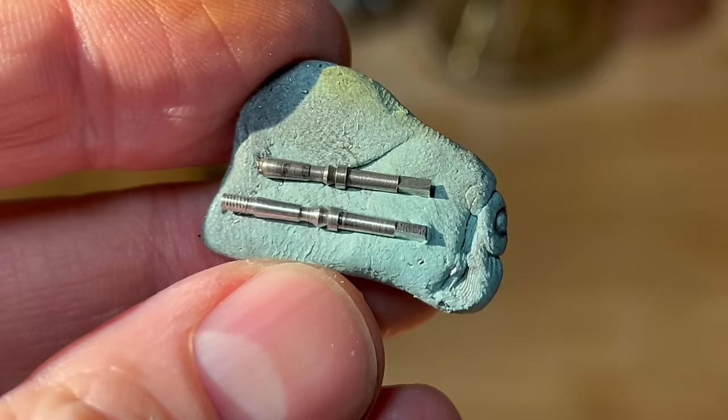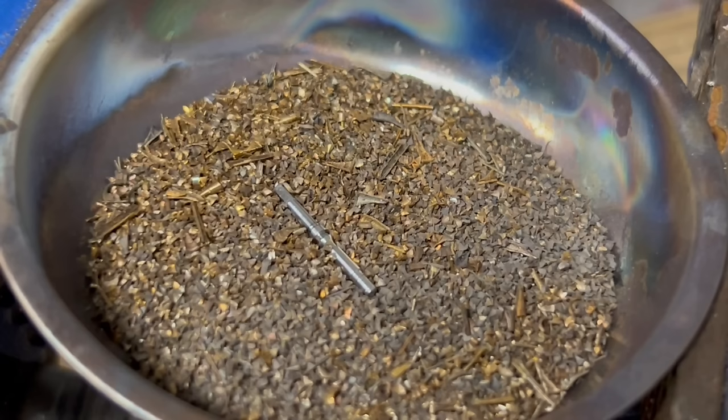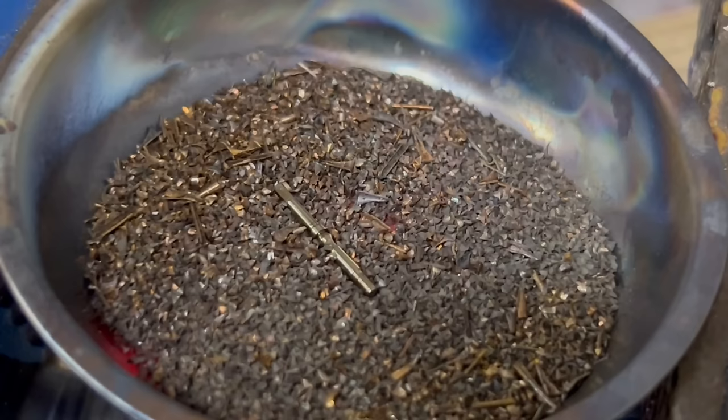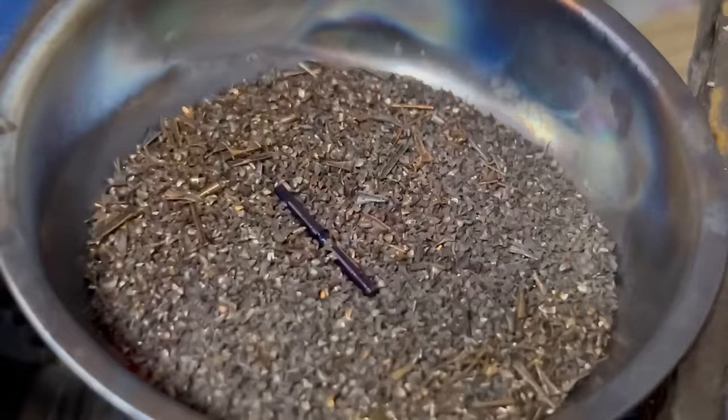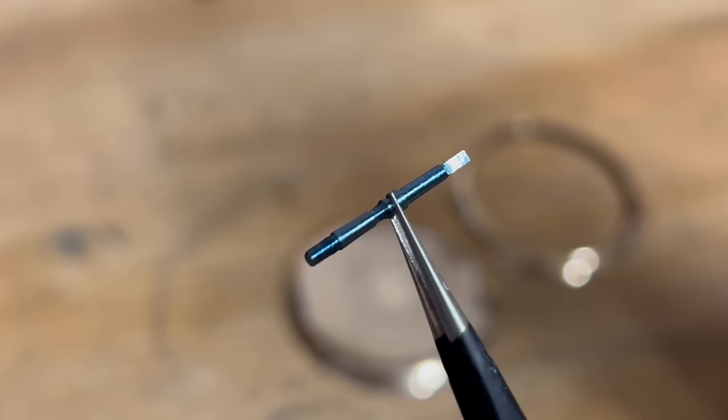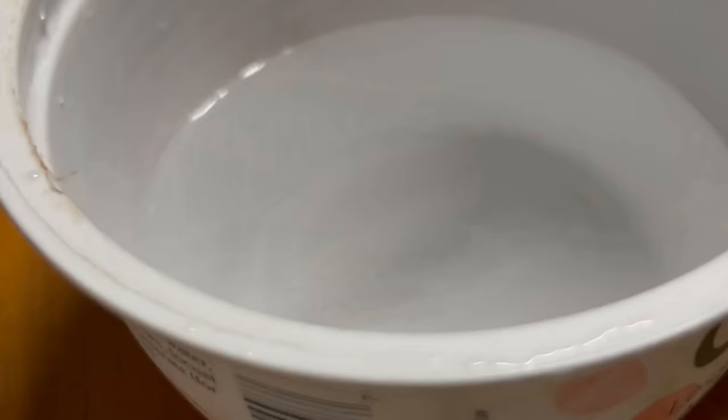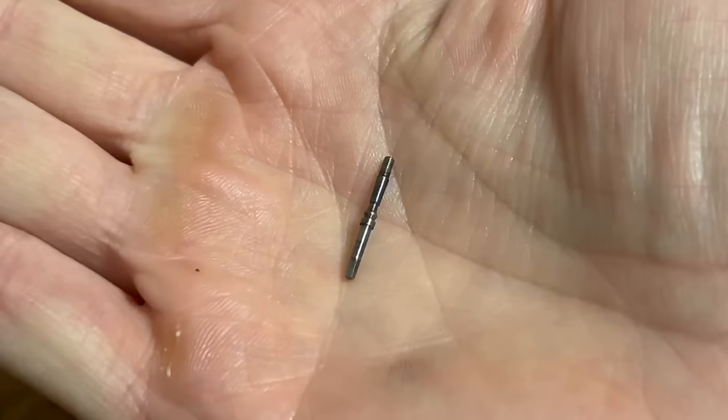Now, I know I didn't really need to turn the setting detent into the stem because this is a lever set movement after all, but I really wanted to recreate the stem as it originally was. After all, the case itself was designed to support both lever set and pendant set movements. Now to toughen it up with some heat treating to a blue color. Since it's rare to see such a vibrant blue on a winding stem, I'll soak it in vinegar for a short while to eliminate some of that color. Now this is close to the color one would find on an antique stem.